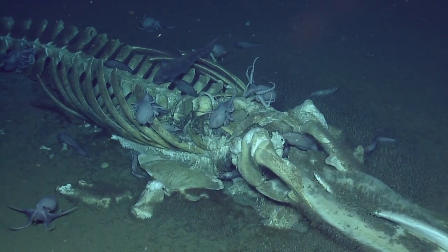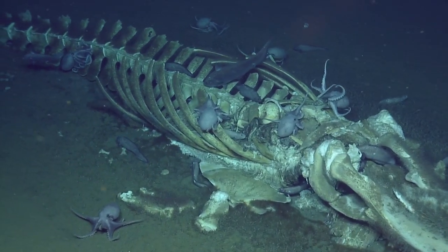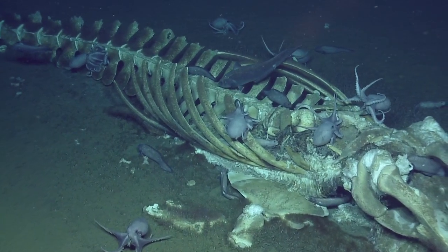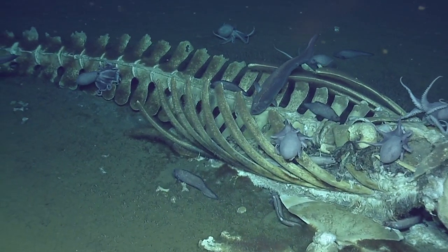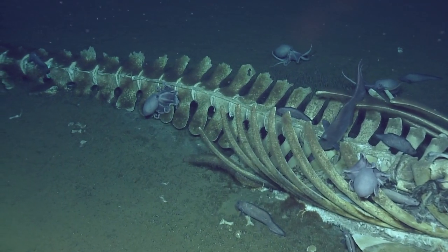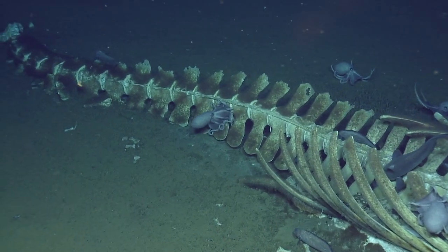So while we're doing this, keep our eyes out. We've identified some bones that we want to pick up. Let's try and find a site that we want to do those other push cores. So we did the first push cores here. Should we do the other ones at the tail end or the other side of the head? Well, it seems like there's a lot more worms around the head. So I will ask Crispin if he has a recommendation.